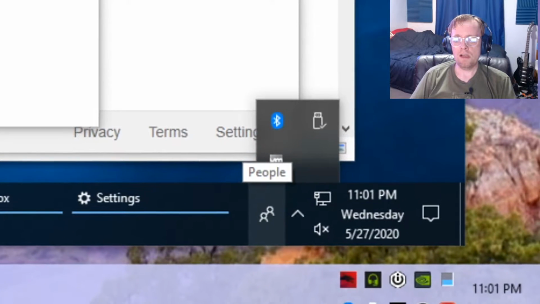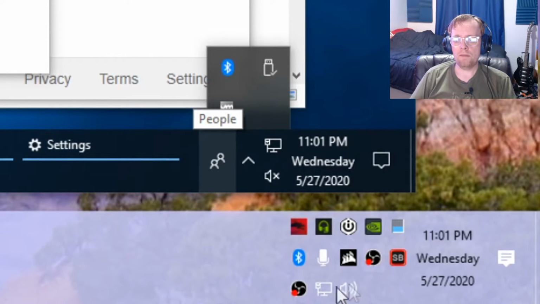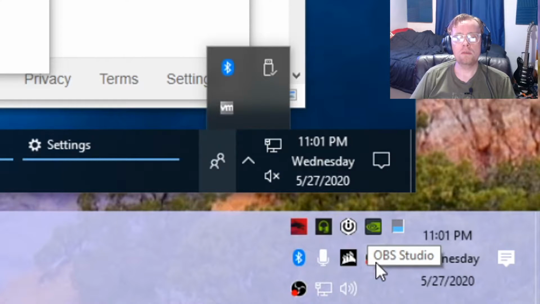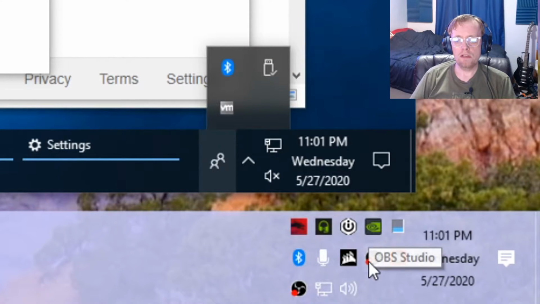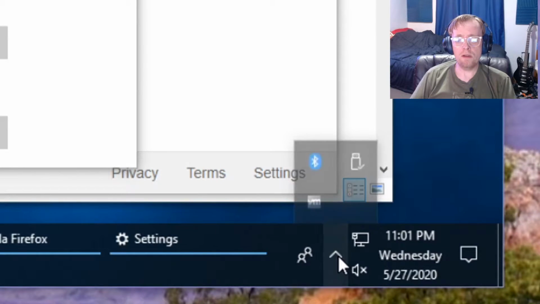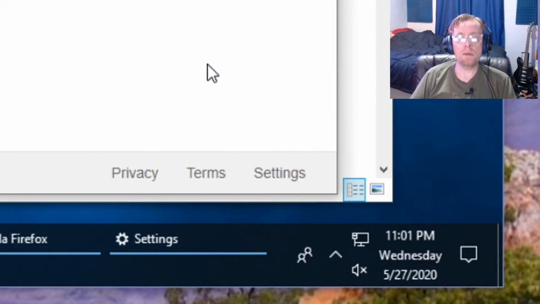Check out my actual computer. I got a bunch of things. Like I'm recording OBS of me talking to you with my pretty face, and the other one is recording this desktop. And these little red dots are reminding me, hey bro, these are recordings. They're recording right now. You should be talking and doing cool things for the camera. But if I had them hidden, I wouldn't know that. And hitting this little up arrow is not convenient. I like to be able to look down at a glance and see what's going on.